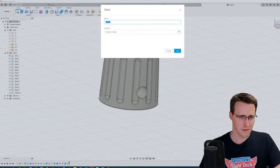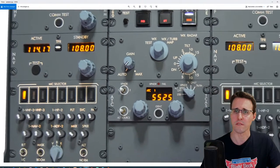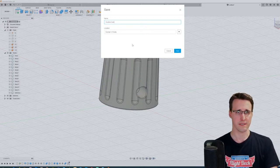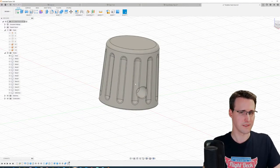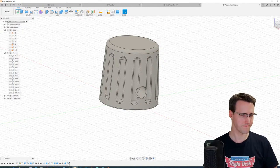Knob, how do we name this? What is this? The weather radar, weather gain. Weather gain knob, saved. Yeah, cool.